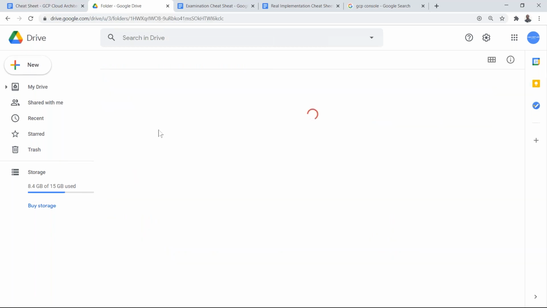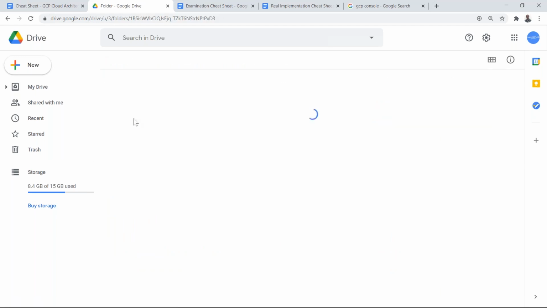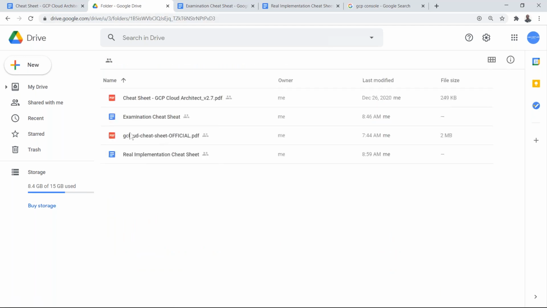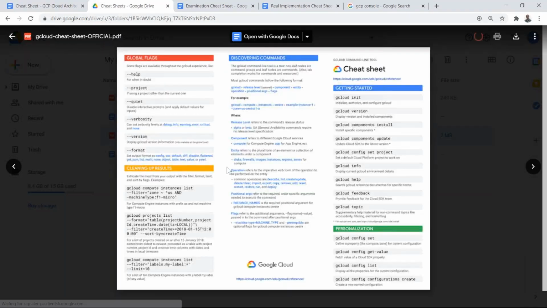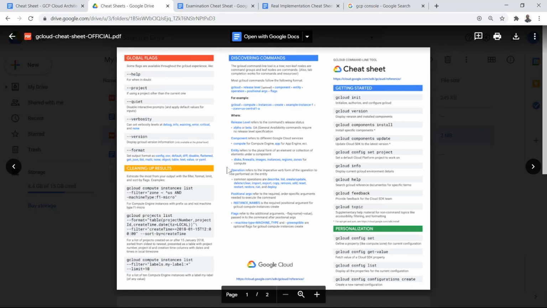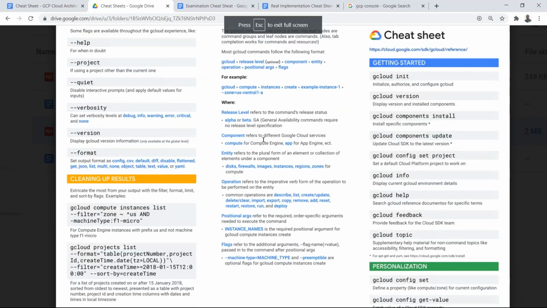If you go to the common folder, cheat sheets, I have mentioned the gcloud official thing. You just click on this, and you are going to get the details of those commands, but you may not have a complete explanation. It's going to be a one-liner or two-liner kind of explanation. So it's a 2-page document you can refer to, Kumar.